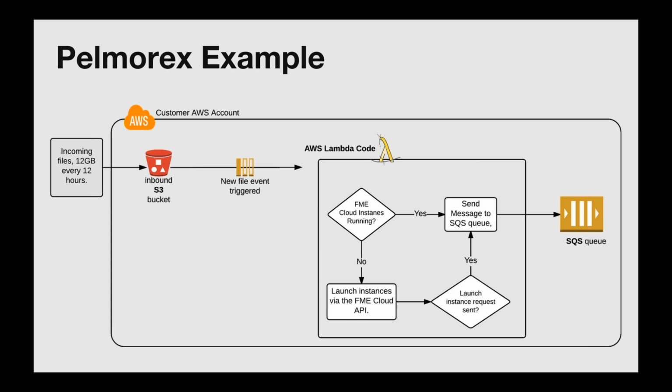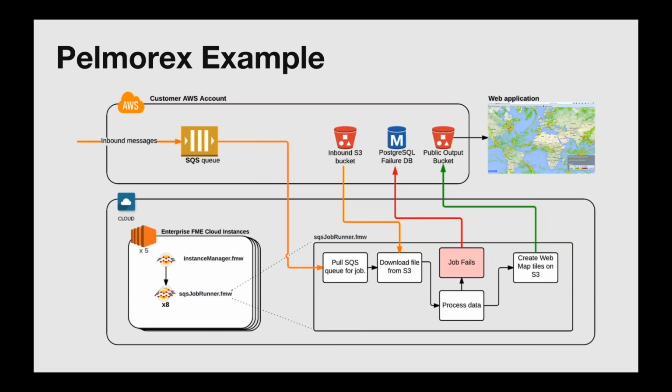So it's this design pattern, and what they were doing is tiling, web map tiling, which is very compute hungry. They launched 5 cloud instances of our largest instances, so we had like 40 engines running. And we did the job in about 3 hours. Shut them down immediately and waited for the next 12 hours. And the end result is that the incoming satellite data is turned into web map tiles. It's like a worldwide weather processing job.